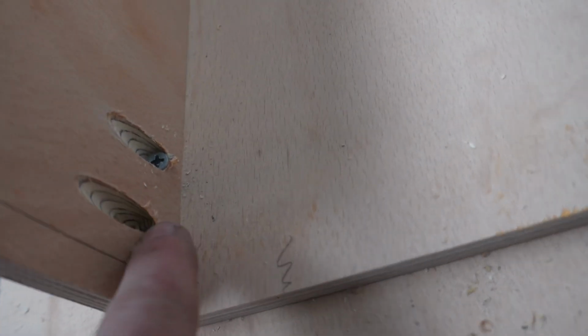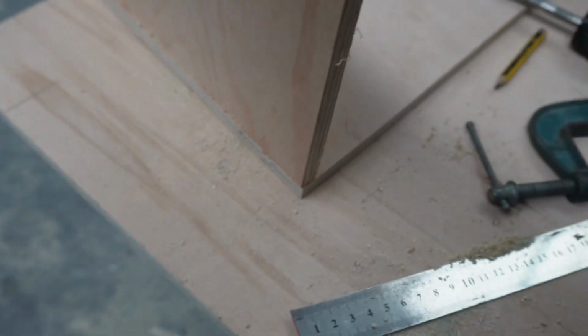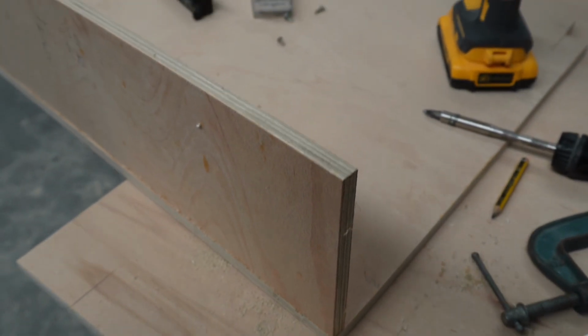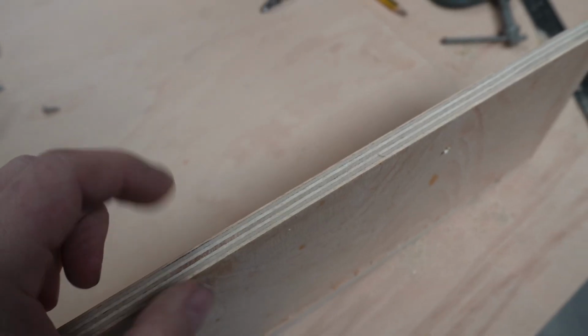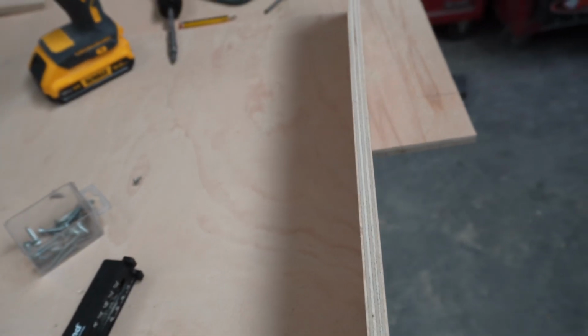So that's the first one I drilled, and that was even worse. So yeah, I think I'm going to take them back out, go get some L-shaped brackets and some screws the right length for 12 mil ply, and I'll bracket it all, I think.